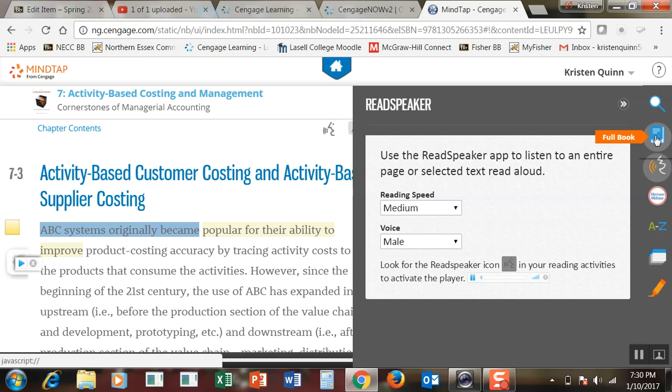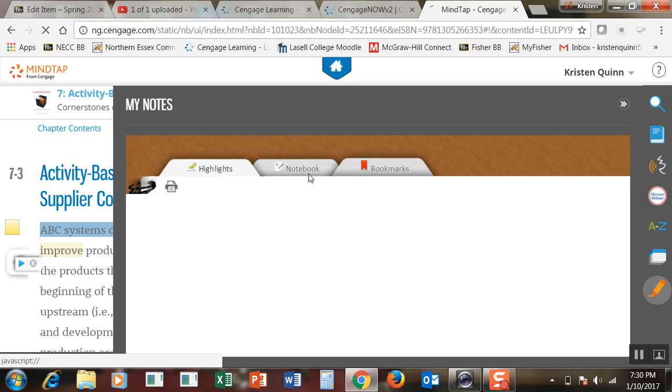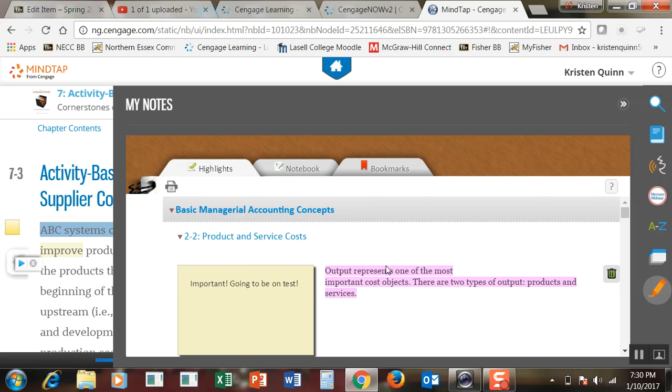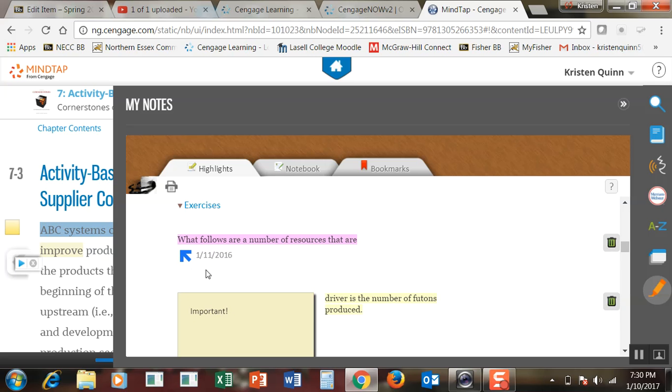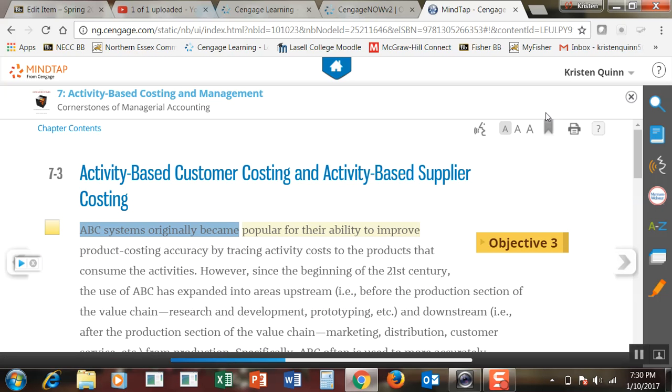Over here, you'll also find a link to the full book, the dictionary, the glossary. Those flashcards are embedded here as well. And if you click on where it says My Notes, this little highlighter, it will bring up all of the highlights and all of the notes that you've taken in this textbook. It will also indicate the date that you made that note or highlight. And if you click on the blue arrow, it will bring you to that page where that note or that highlight is indicated in that ebook. So there's a lot of wonderful resources in this ebook for you as well.